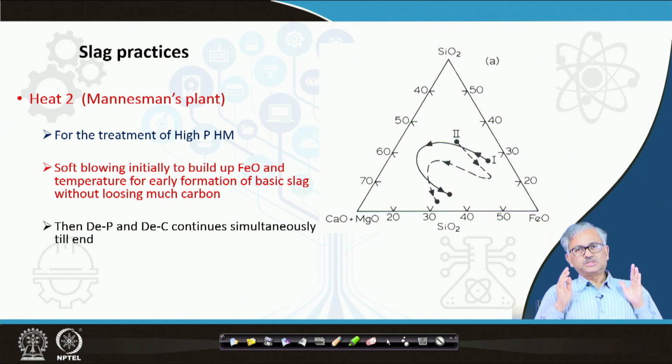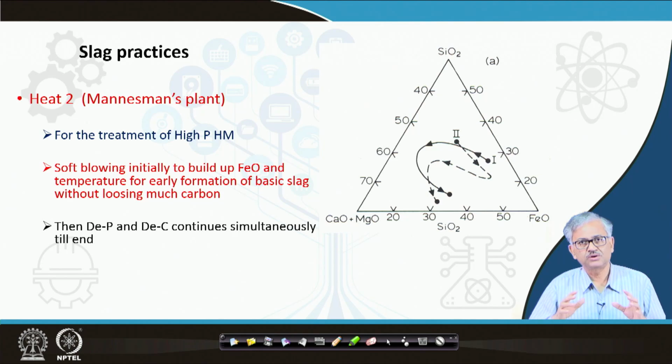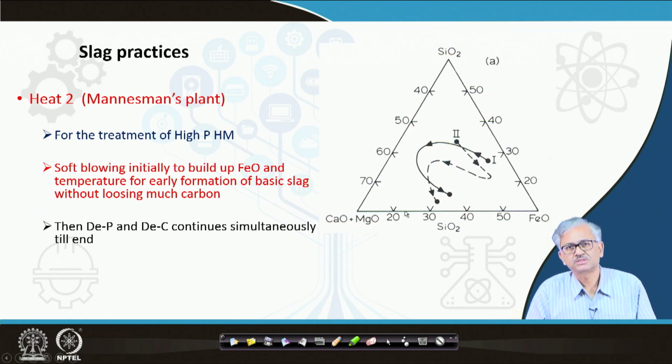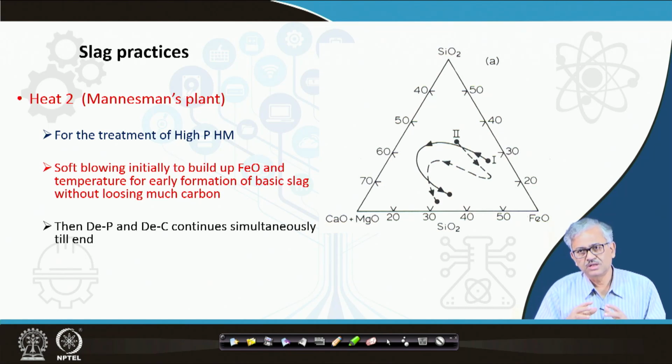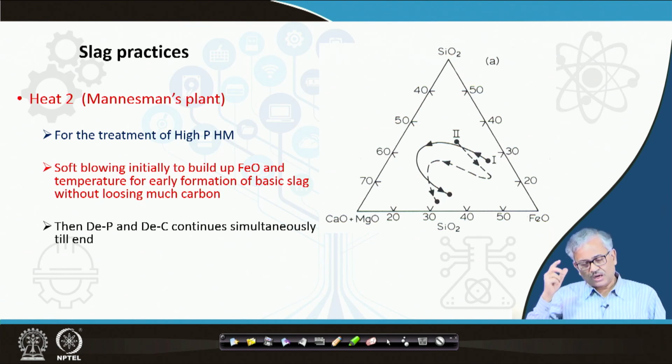One case is a very small amount of phosphorus, the other is a very high amount of phosphorus. With a high amount of phosphorus, you are concerned, and you have to preserve the carbon till the end. In that case, initially you start with the soft blow, such that you can develop a basic slag without sacrificing too much carbon, and you try to form the basic slag very fast. Initially we start with some iron oxide already. You can add some iron oxide at the beginning, and then do a soft blowing, such that you can develop some temperature, because you have a lot of FeO now. So, you can form the early basic slag.